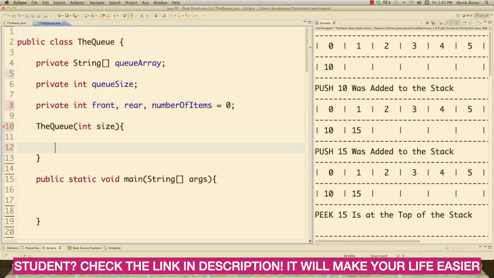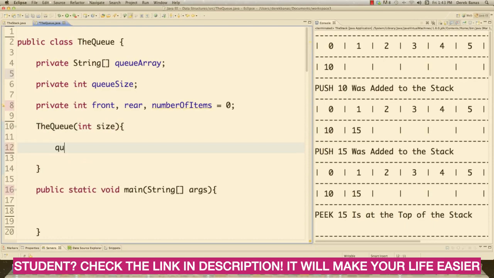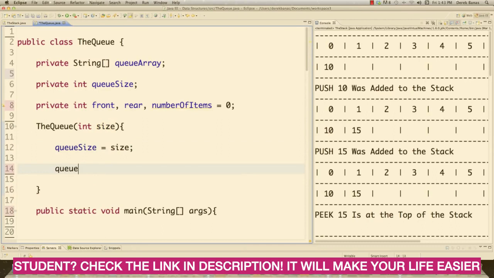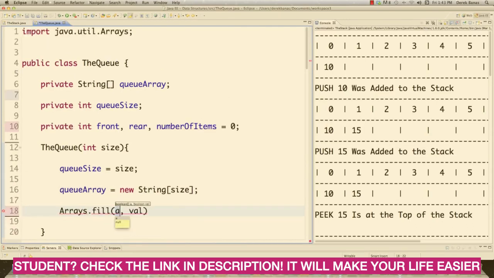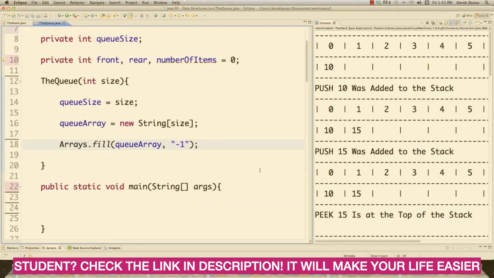Then I'm going to construct our queue class, set queue size equal to whatever size they want it to be. And as this tutorial series continues, I'm going to show you a lot of neat things you can do with stacks and queues, but I didn't want to cover too many things in this tutorial. I'm probably covering well over enough as it is. I'm going to fill the queue again with -1s so that they will not show on our screen whenever we print stuff like you see on the right hand side.